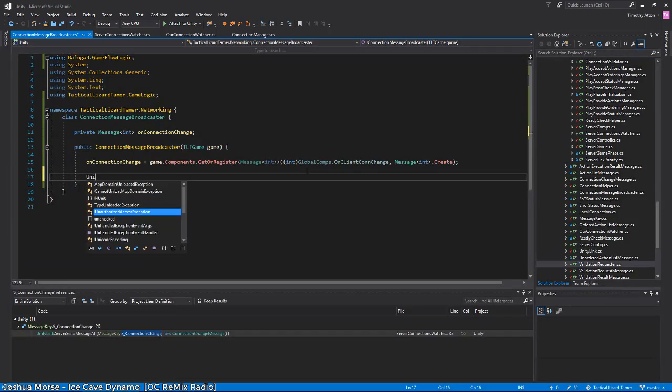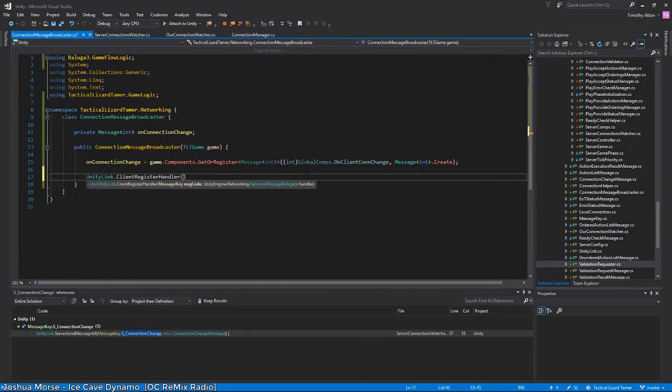Okay, so we'll have Unity link register client handler, and this is the server connection change.